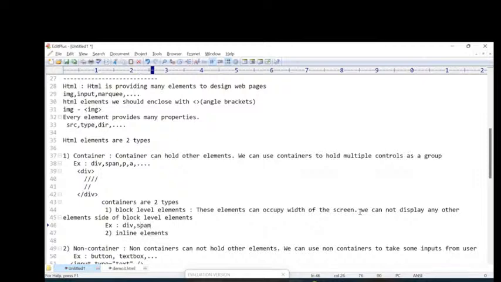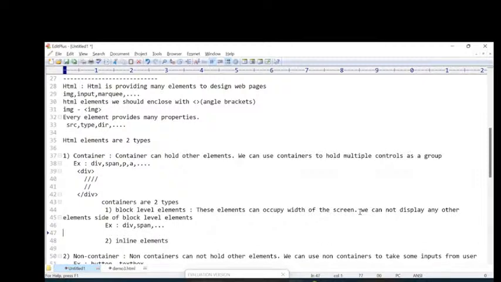Div, and so on. These block level elements we are using to display controls with the width of the screen size. Sorry, span is not block level, by mistake I have written it. Table, paragraph, all these elements come under block level elements.